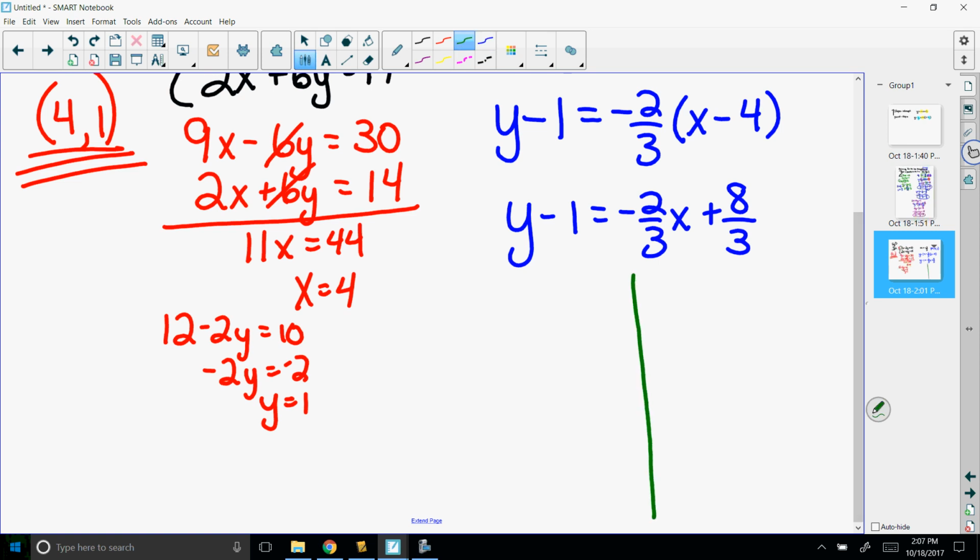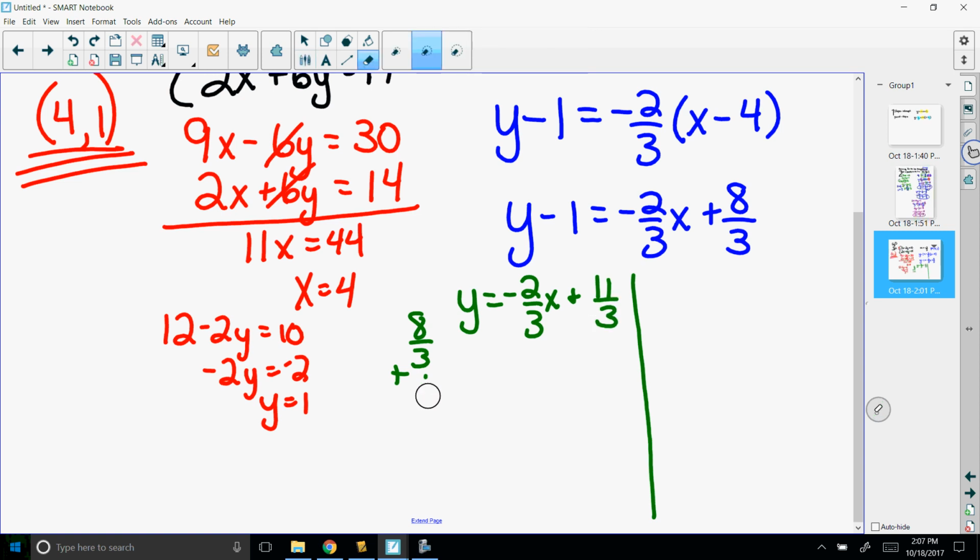First, let's move the 1 over. If I move the 1 over, I get y is equal to negative 2/3 x. Oh boy. Now this is where I run into troubles. If I move the 1 over, now I got to think of what is 8/3 plus 1. I have to think a little bit because we don't like fractions. What is it? 11/3. So I get plus 11/3. If we're good with fractions, we have no problem with that.